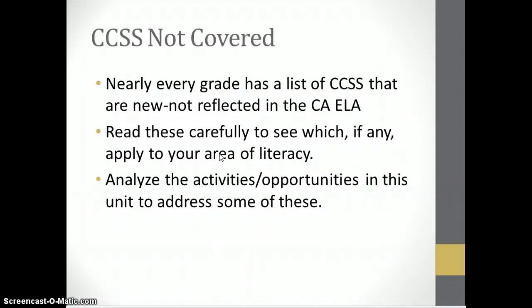And then we've got a second part of this template. So the second part is the Common Core State Standards that aren't covered, right? Really every grade has some Common Core State Standards that are new. So in other words, they're not reflected in the California English Language Arts Standards. And so you want to read these, see which apply to your area of literacy, and then analyze the activities or opportunities in this unit where you could address some of these.